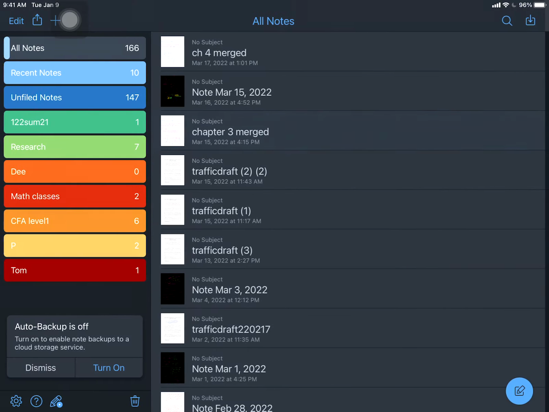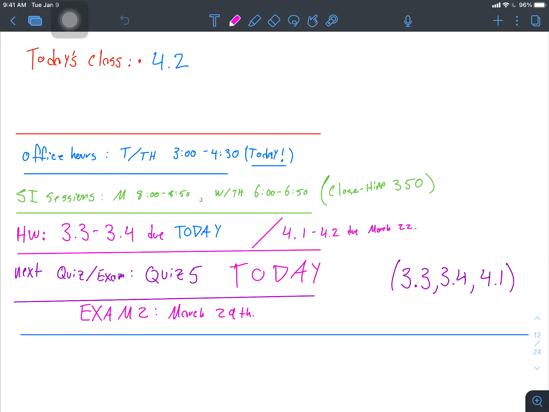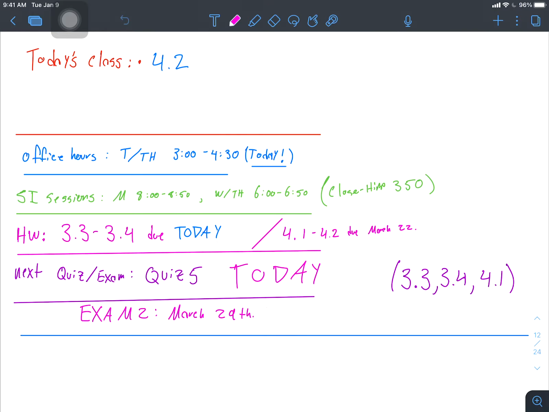Let me put the screen back to chapter 4. Okay, so today we're going to talk about section 4.2. Last class we talked about what it means if the first derivative is equal to 0. Today we're going to explore what it means for the second derivative to be equal to 0. But before we do that, we need to finish up a few things I left hanging from section 4.1. So that's what we're going to do first.